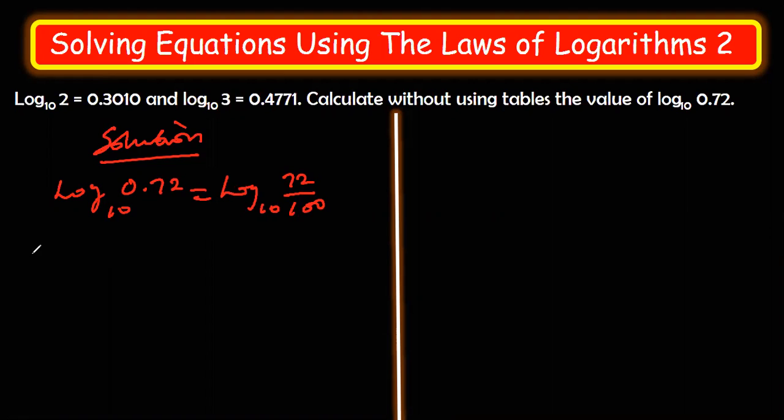So now we're going to have log 72 minus log 100, yes, in base 10. This also in base 10. I feel like leaving this question for you guys to solve, but I'm just going to solve it. So let's just get it solved for you, everyone, to have a clear and better understanding. Okay, let's change this guy.